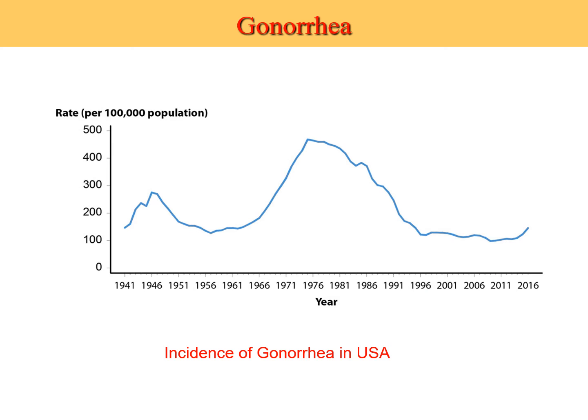These are statistics from the United States. You can see the rate per 100,000. It's a fairly significant rate when you're talking about 0.5% of the population having the infection. 1,000 out of 100,000 would be 1%, and 500 would be 0.5%. So at some point here in the 70s, an era of free love, there was in fact a significant infection rate, 0.5% of the population in the United States. It's really serious. It has dropped off, but more recently there has been this increase.